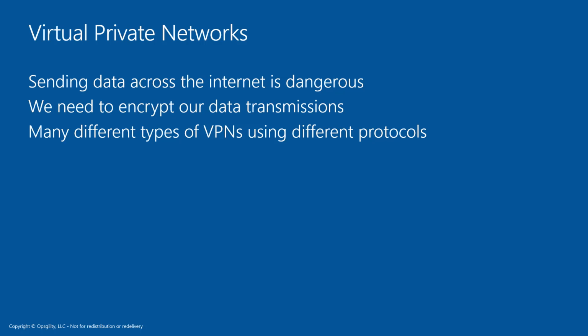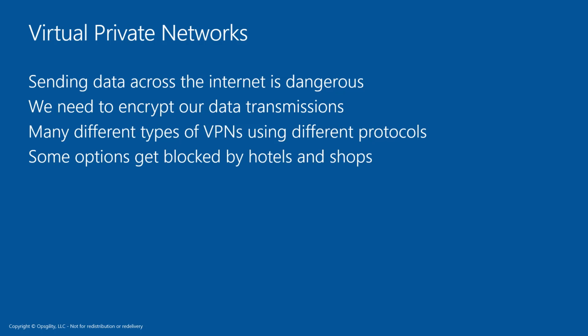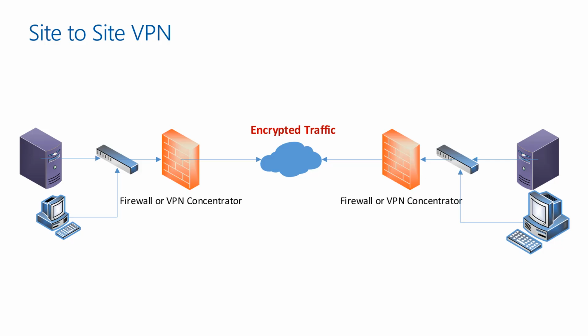When you go to connect your VPN from a hotel, you may find certain types of VPNs are blocked due to a lot of overhead and limited speed and resources that location is going to provide you. Two ways to connect your VPN are either site-to-site, or office-to-office, or client-to-site, which is where you'd use your PC and connect into the office. Site-to-site is great for organizations that have multiple locations. I've set up many site-to-site VPN tunnels.